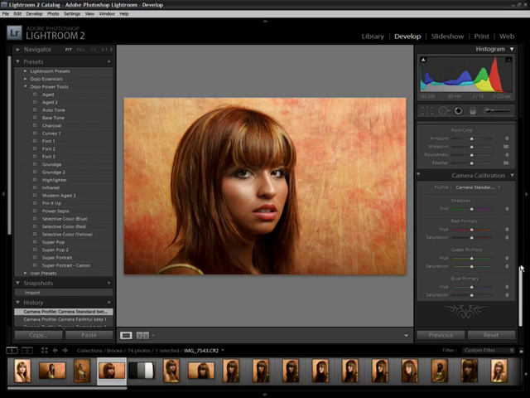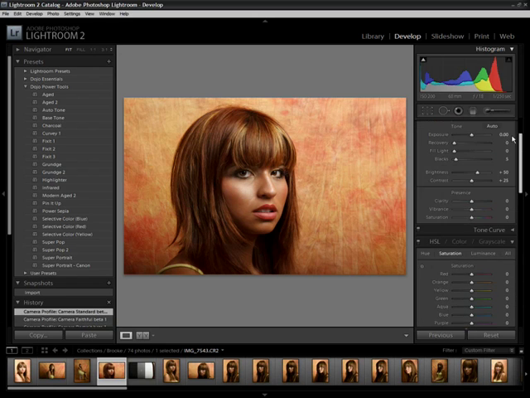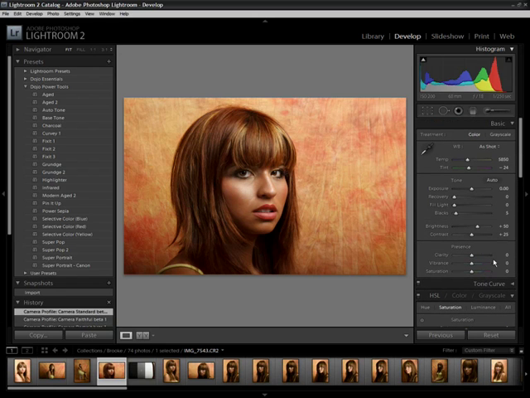Now, another cool feature that I'm going to mention as long as I'm in this is clarity. Instead of starting at 0 and going up to 100, it is now in the middle. And you can bump that down and all of a sudden get yourself a really smooth skin tone on a person. Let me go back from before to after. By taking clarity down, I reduce the detail that's in the face and I get a really nice skin tone.